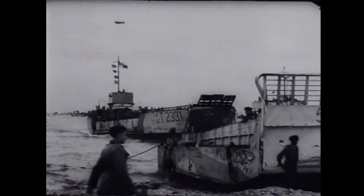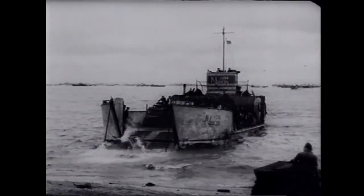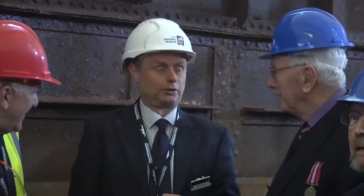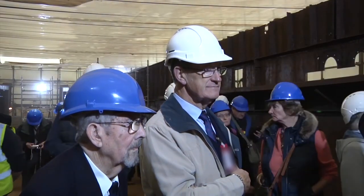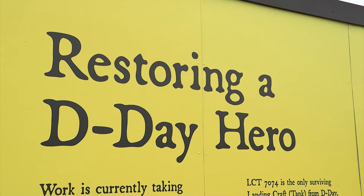They were the bully boys that went in early to create the landing space. And it was the little boys in the landing craft who set about getting on shore and creating a bridgehead. It's an extra exhibit which will be external to the displays we have already. So, to have an outdoor viewing of something relevant, I think, is really special.